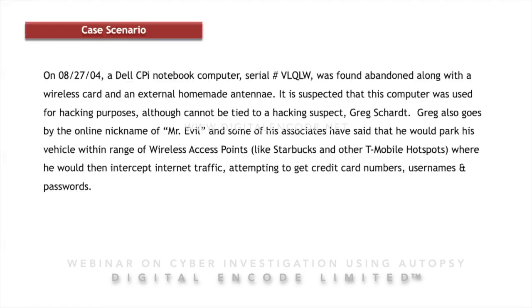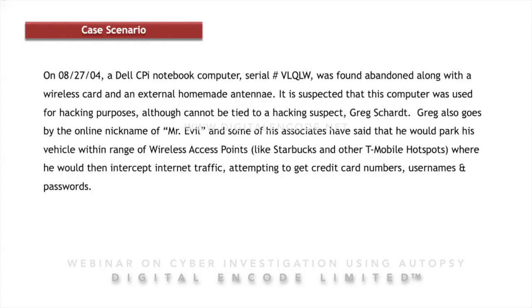So I'm going to read the case scenario for you all. On the 27th of August 2004, a Dell CPI notebook computer with the serial number BLQLW was found abandoned along with a wireless card and an external homemade antenna. It is suspected that this computer was used for hacking purposes, although it cannot be tied to a hacking suspect, Greg Snad. Greg also goes by the online nickname of Mr. Evil, and some of his associates have said that he would park his vehicle within range of wireless access points, like Starbucks and other T-Mobile hotspots, where he would then intercept internet traffic, attempting to get credit card numbers, usernames, and passwords.